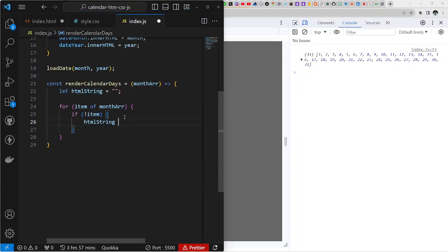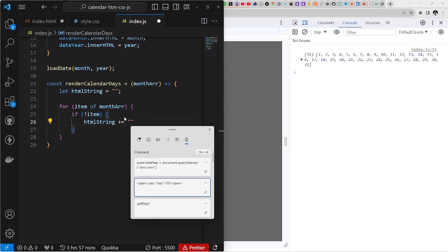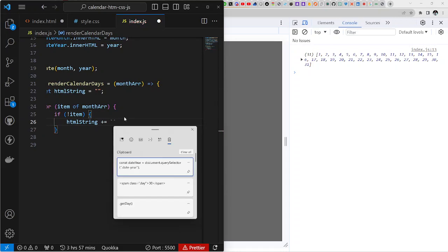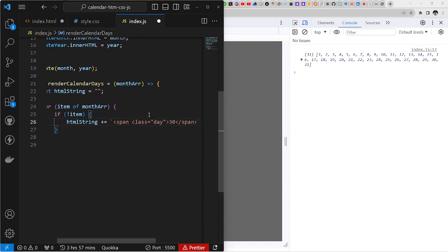I changed this to let. Don't mind writing const for everything. HTML string plus equals the template. And this won't really be a template, just like that. We still have to use our backticks to avoid such cases. So for class, there will be nothing there.